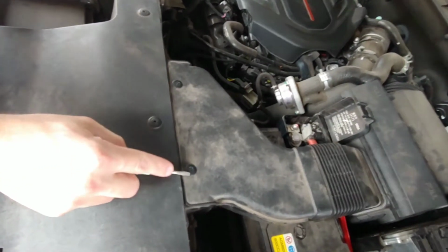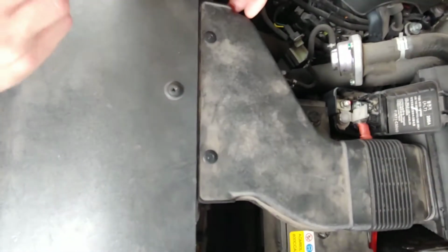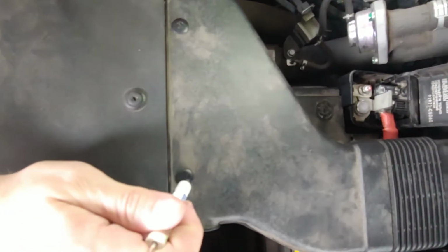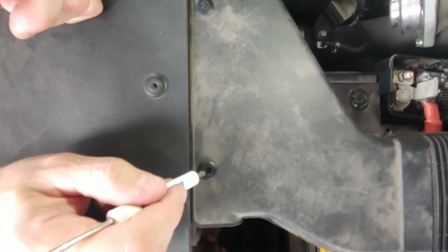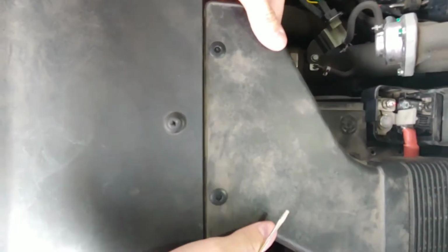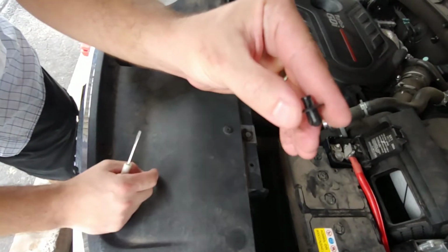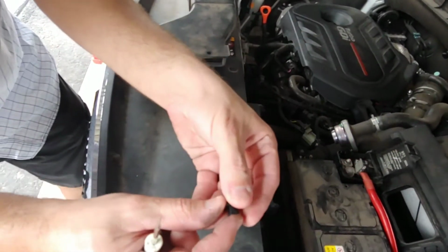So this little thing right here, like in the Jeep, would be one of those things you just yank on and it pops out. But with these newfangled cars, you just have to get a small blunt thing that will fit right here, and you just push right on that little circle in the middle. Sorry, my camera's not focusing, but you just push in, and it makes a little snap sound, and then you do the other side, a little snap sound, and then you're done. You lift it up, and it's free. Now to put them back, you take this little thing and push this part back up like that, and then it's ready to be put back in, and it does a little click when it goes in, but we'll go over that later.